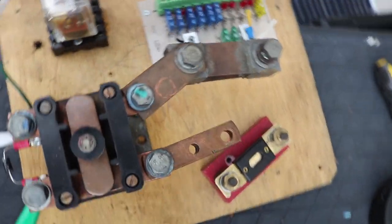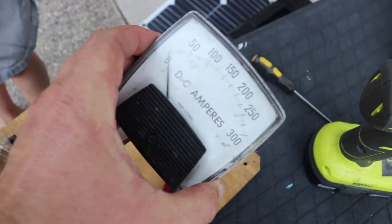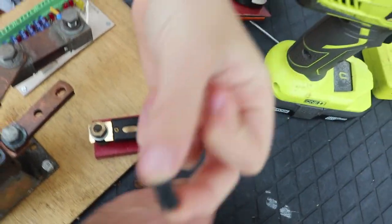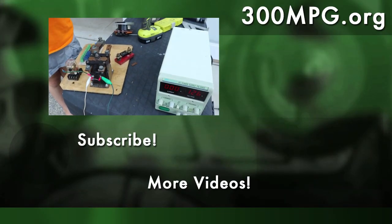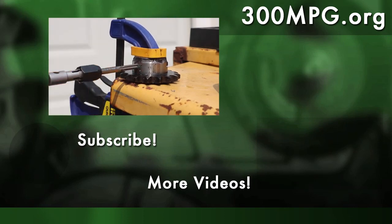Coming off the back of this thing I've already got a shunt for current, so I'll be able to hook up a big ammeter to see how much power I'm using. Then off the other end that might be a good spot for a main fuse, or maybe that's the battery pack fuse with something else further along. That's the basics of how this is going to work. I hope you're enjoying the project so far — tune in next time when we'll keep working on it.